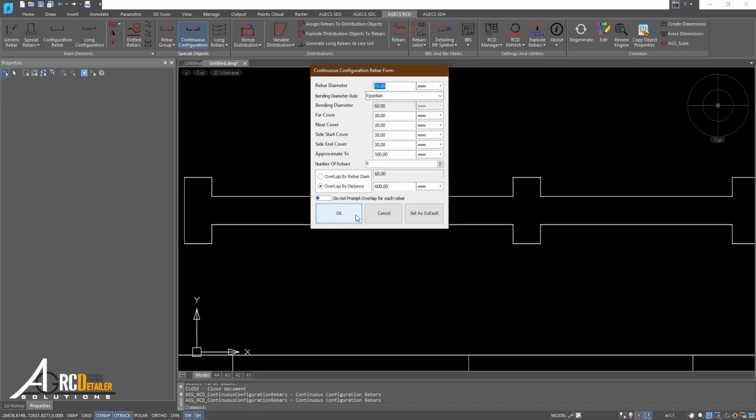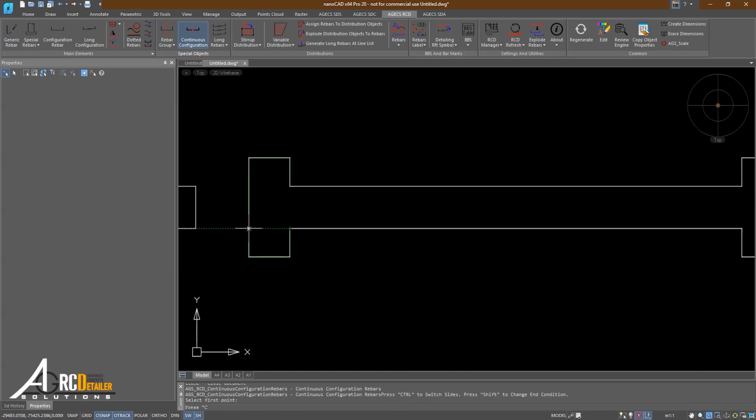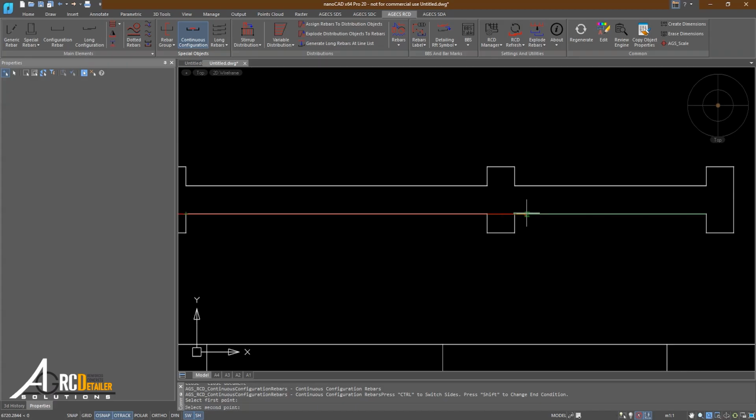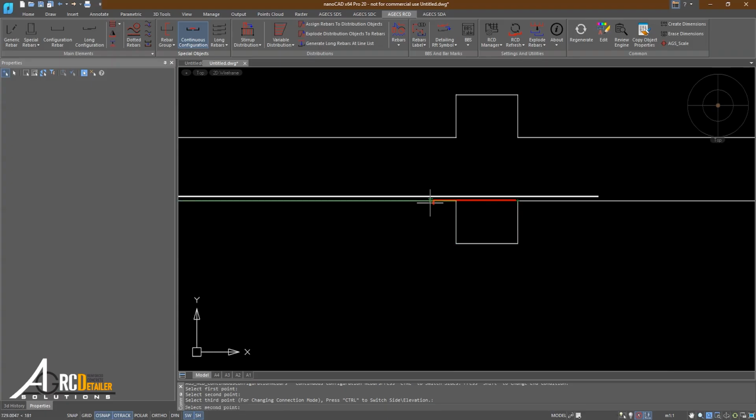We will explain all of these properties, but let's assume that we pressed OK. The first thing I do is set the starting point. Then it asks me to set the end point, so I put it here in this spot. Then it asks me to enter the depth of the section I'm working in. So I set the depth, and suddenly my rebar drops into the location I want, depending on the value of overlap I'm working with. We'll see how to do this.